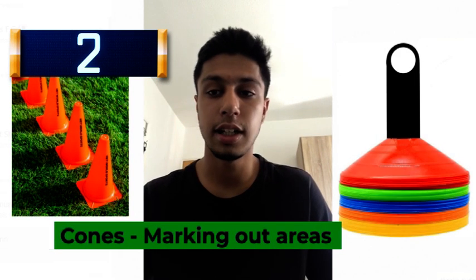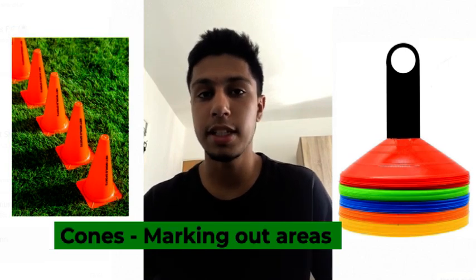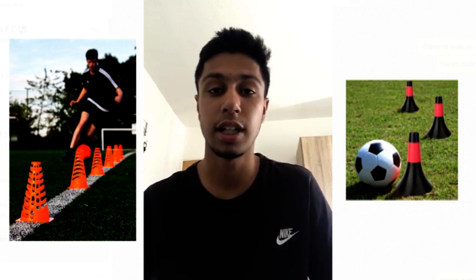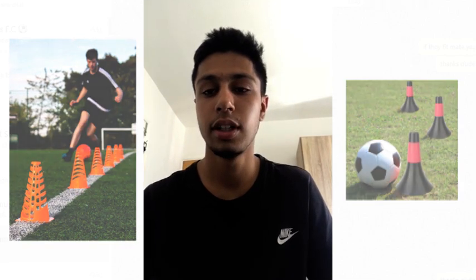Off you go, Candeep. Okay guys, so cones, they're important because they allow you to mark out areas, so you can mark a pitch out. They can be used for ABC exercises, so when you're working on agility, balance, coordination, cones can be marked out on the floor where players have to dribble to somewhere or run to somewhere, which links into working on speed, agility and quickness. And they can be used for goals and gates, so you can use cones to mark out goals and gates. I do that a lot and it's helpful, especially if you don't have nets and stuff. Cones can be used to mark out goals.